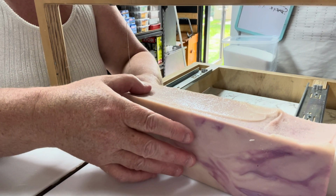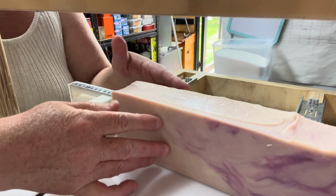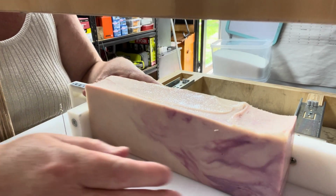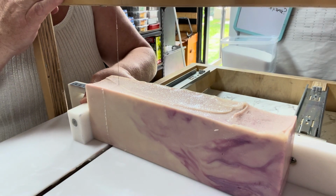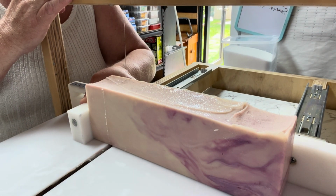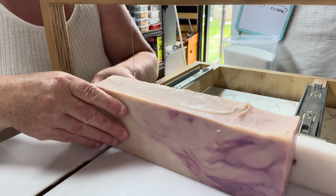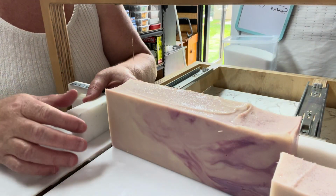So like I said, let's just do this. We're just going to push this back over this way, bring it forward, and do this. And these are things that we have to do, everyone. Let's be honest, sometimes things happen, like something might break, or you need to get something else. As I said, this is not the fastest way to cut soap, but it is going to cut the little bars that we want.